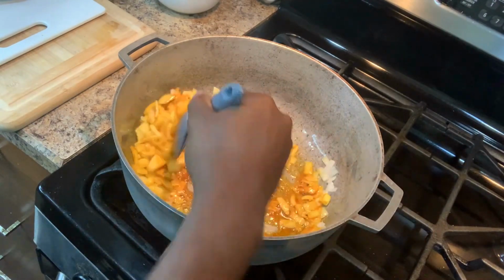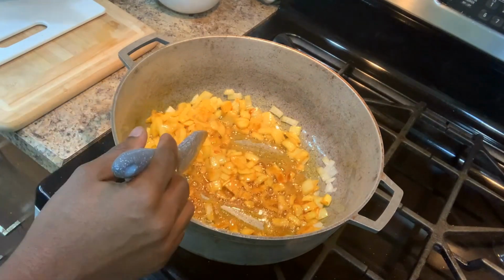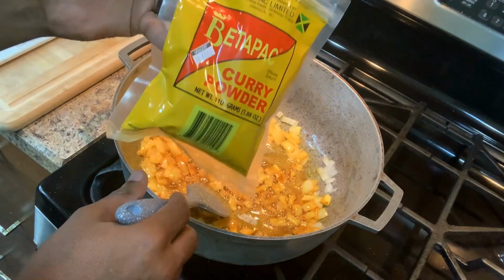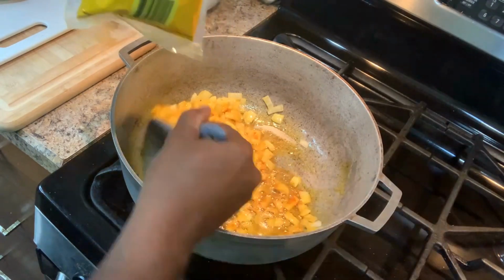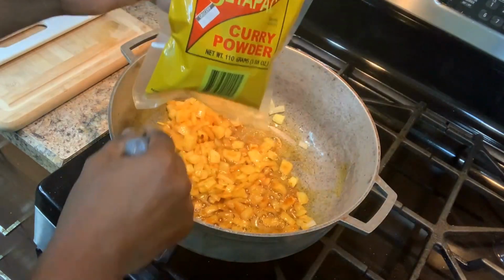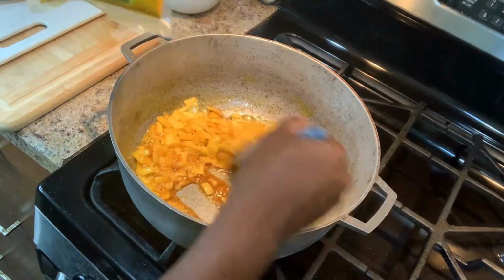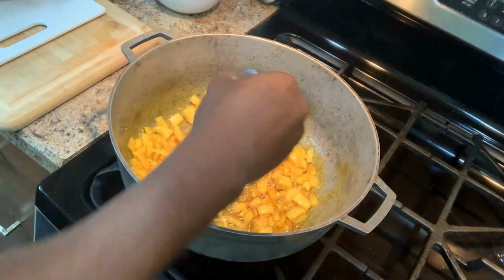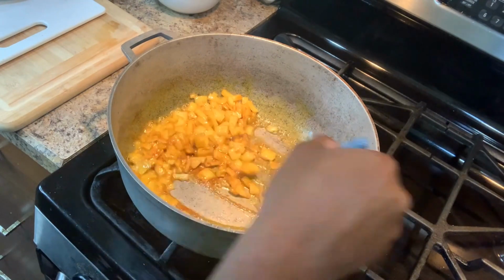Look at that beautiful color. That's the thing with this particular curry, this Better Pack curry. It has a beautiful curry color like none other. Alright? You can get this at any local Caribbean store. Okay? Look at that beautiful golden color that the onions have so far.